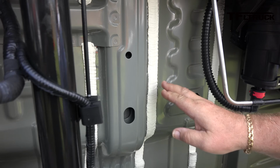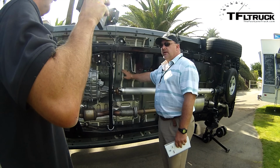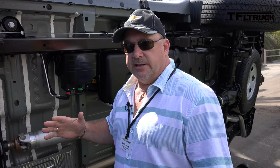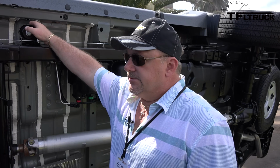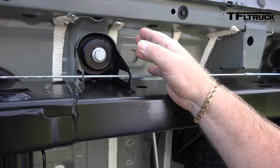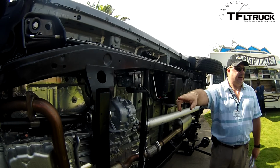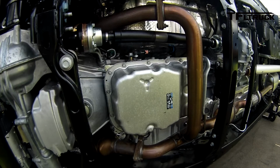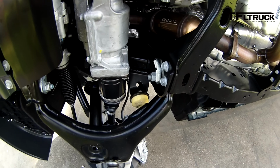Those are just sealers over joints, so that you don't get corrosion and water leaks and so forth. But on the inside, we put this liquid applied sound deadener in order to quiet the whole cabin down. We use both compression and shear style mounts to provide isolation. That's really key in order to have a quiet and well-controlled ride. We use hydraulic mounts on the engine for isolation, to help with the whole NVH package. So those are some really key things.